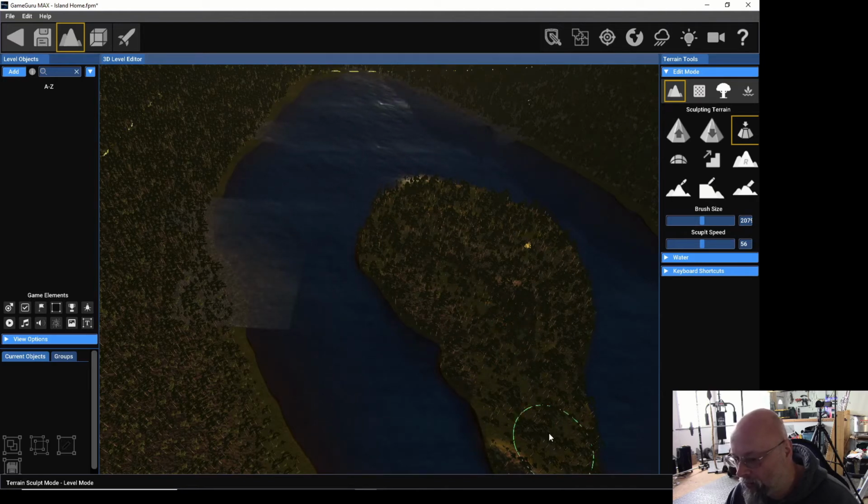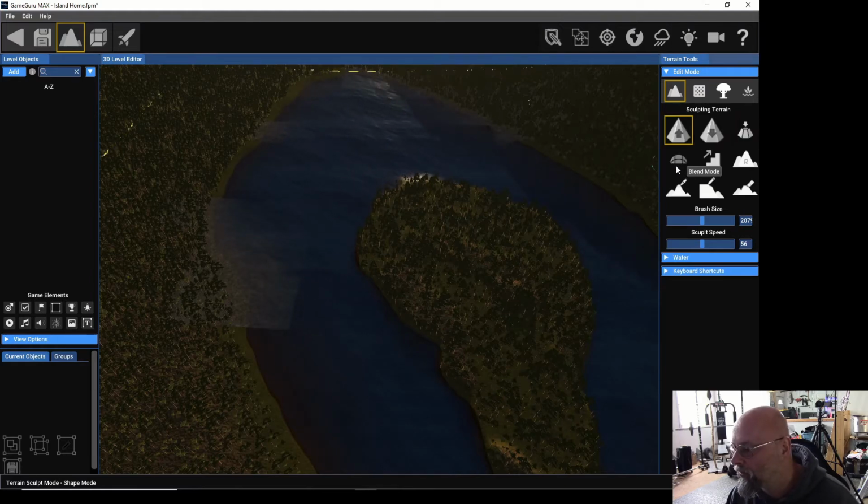It's a bit level. So we got a nice little island there, and then I want to raise up just a little bit. Actually, we're going to go to blend mode. Blend. And this just kind of smooths out any big bumps we got happening. And then I'm just going to raise up this one here in the middle a bit.